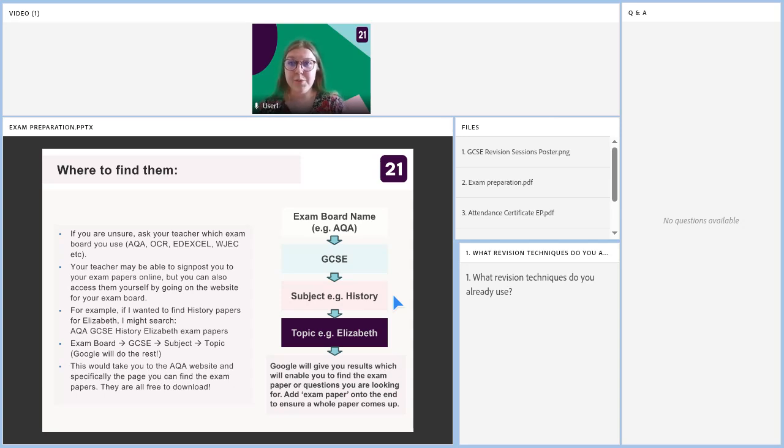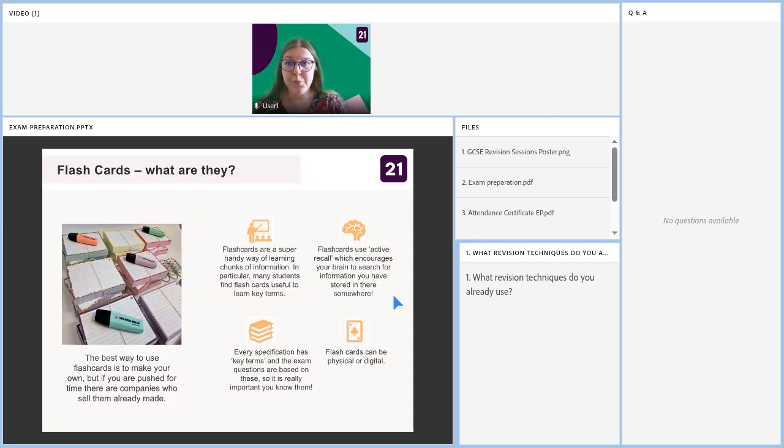What Google is then going to do is give you access to the exam board's website. And on here, you'll find all the exam papers that have ever been sat, and the mark schemes as well. You can download these, they're free to download, and then you can just review them. You can use them for your revision. We're going to look in a minute at how you can actually use those. But it's just a really helpful tool to be able to get used to what you're going to be looking at when you actually go and sit those exams.